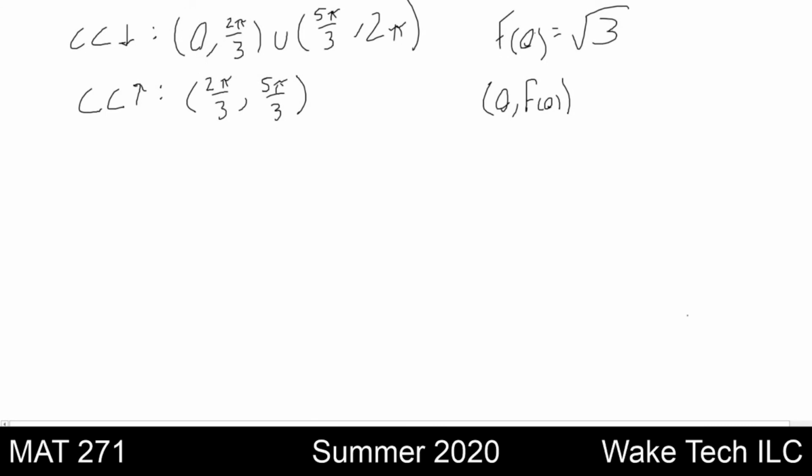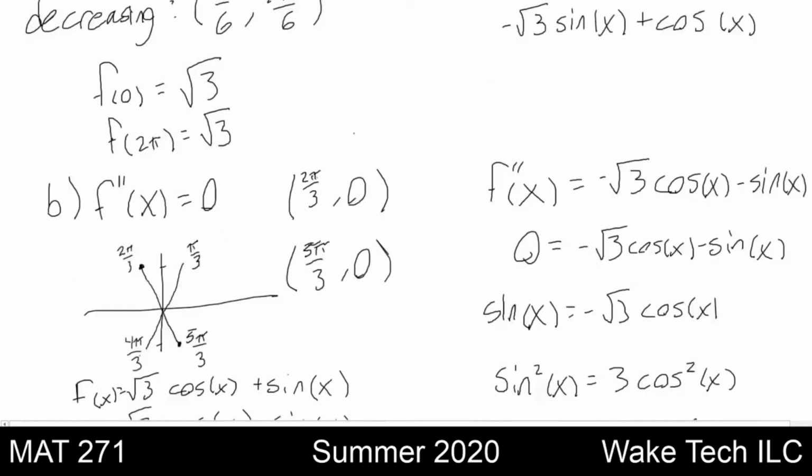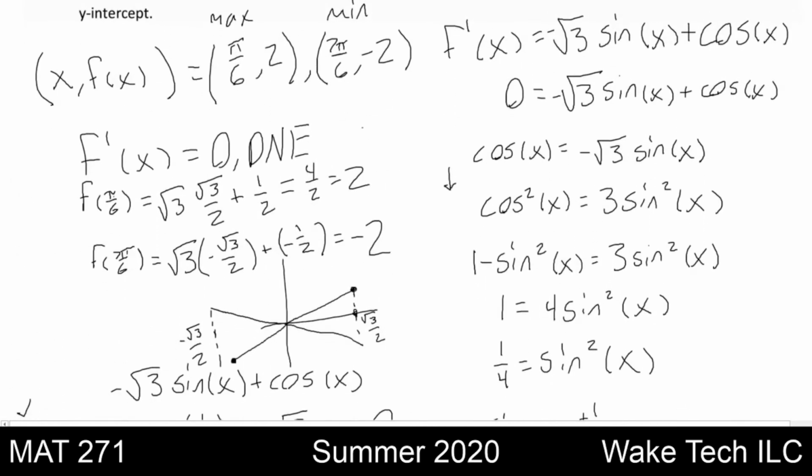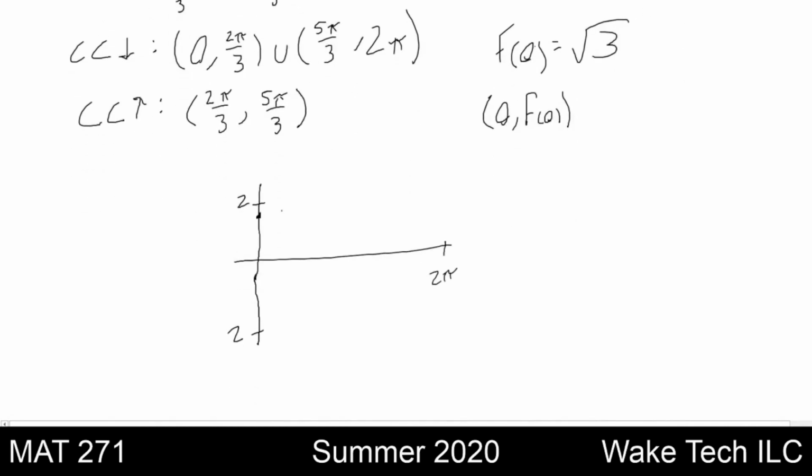Then let's connect the dots in order to graph. So I have 0 to 2 pi. We'll place 2 pi over here. At 0, there's the square root of 3. We know it goes all the way down to -2 and up to +2. Square root of 3 is a little bit below that, so about here maybe. It reaches the value of 2 at pi over 6 and -2 at 7 pi over 6. Pi over 6 is fairly small, so maybe here. 7 pi over 6 is going to be about here if I had to guess.